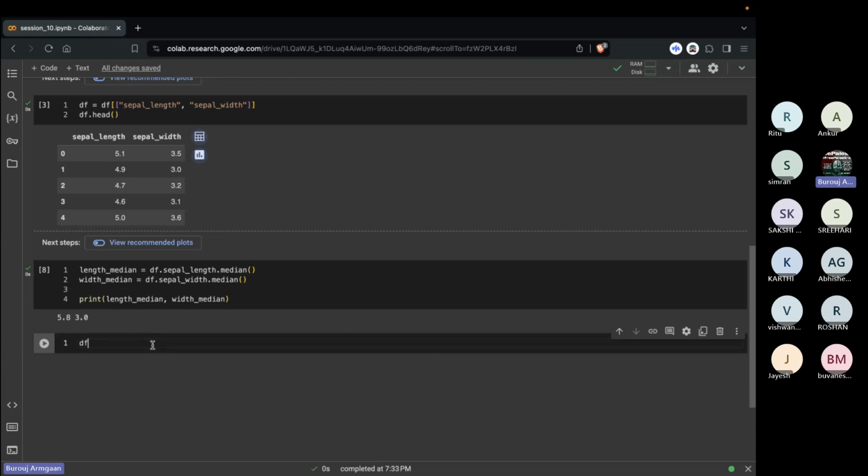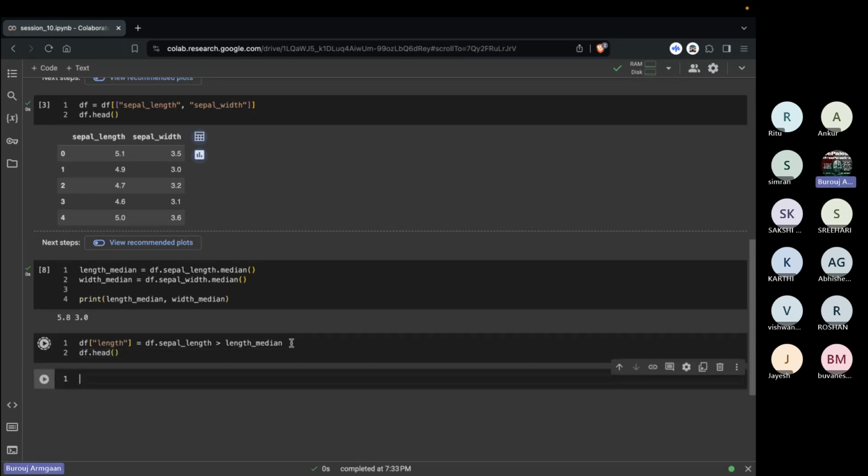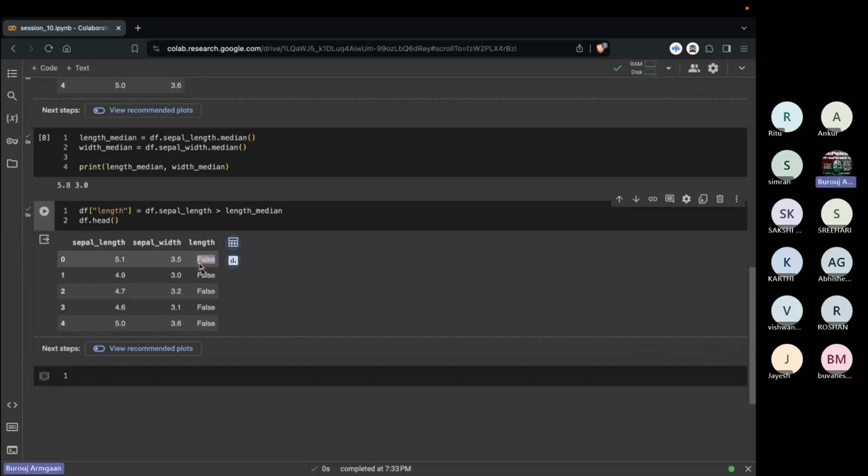So what we're going to do is we're saying I want an additional column. Let's call it only length, and we'll say take df dot sepal length if it is greater than the length median. If I only write this much, it will give me a new column which will be true or false. For example, if we print this much, we'll get true and false values. But I want 0 and 1 values.